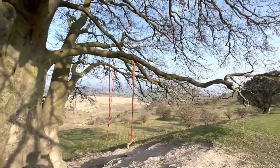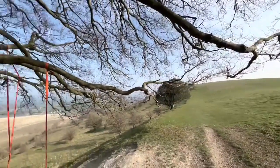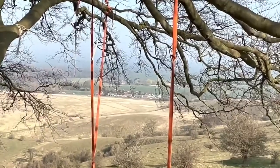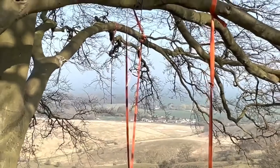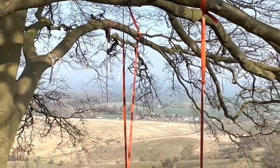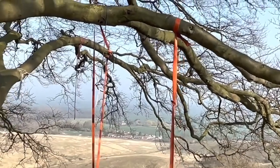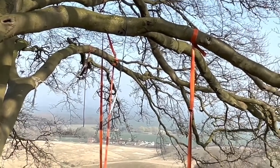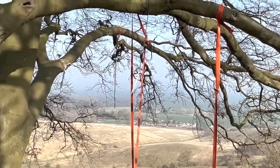Your other alternative to get to this location, really, if you didn't want to either park at the slightly dodgy car park on the Barton Road or walk all the way from Pirton, would be to come to Pegsdon and walk up from there. It's not that far. I'd say it's about a mile at the most. All uphill, obviously, to here, and of course all downhill back again. There is a pub there. I presume they don't mind you using their car park if you're going to go in and at least have a coffee or a bite in there. There are other places to park, maybe.